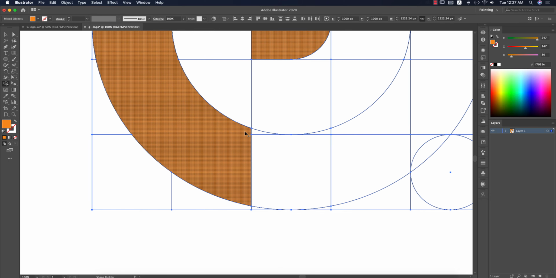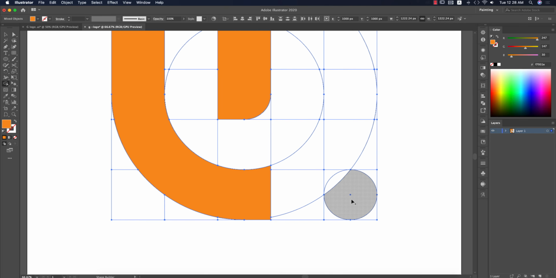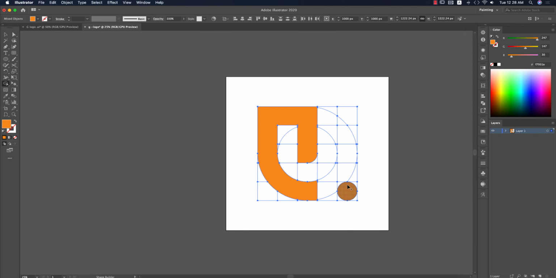Be careful here, this portion and this portion, not this portion. Don't join this portion. Sometimes you can join this portion but not this portion. Okay, fine. And this portion as well. We're getting our logo like this.